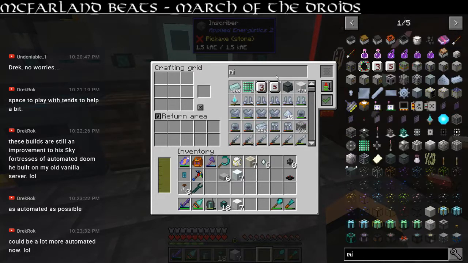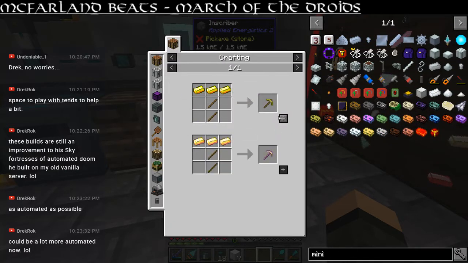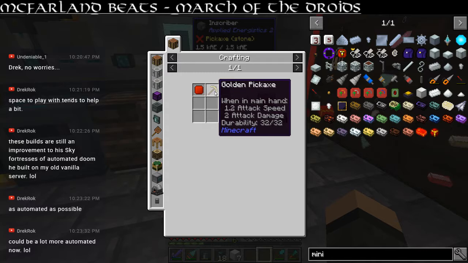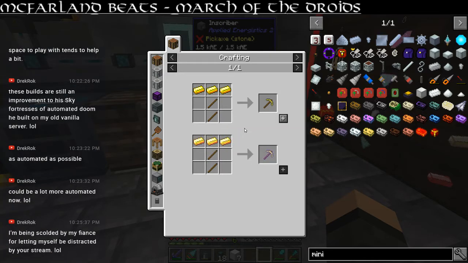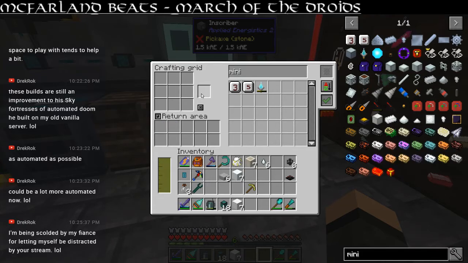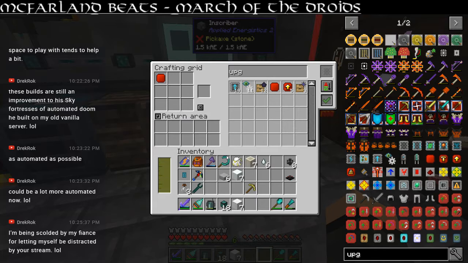Now I need a mining upgrade. One of these. I'm missing a golden pick. That's it. Cool. Thank you. Mining. What does this do? Oh, withered golden pickaxe. Unbreaking 10. Uh-oh. Tell Christina I said hi. Give. All right, why are you not doing the thing? There we go.